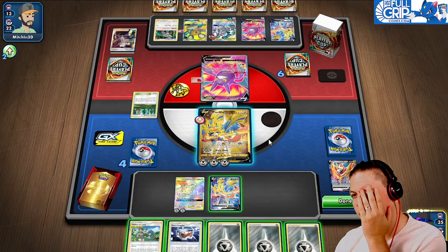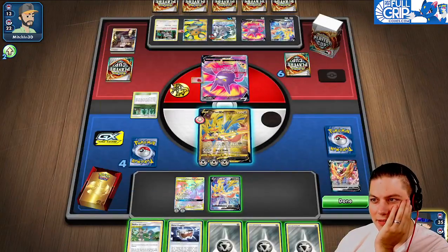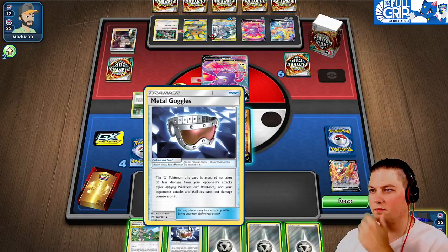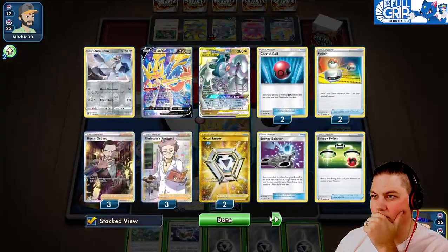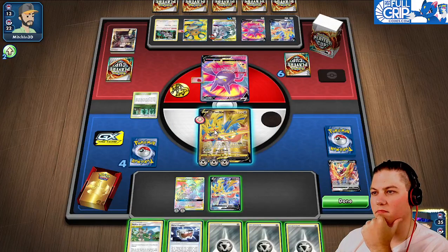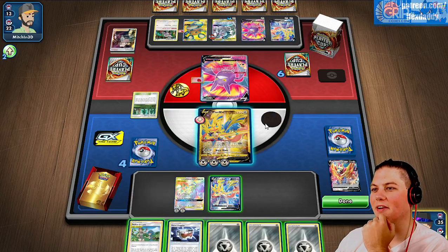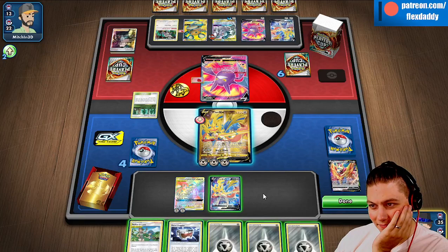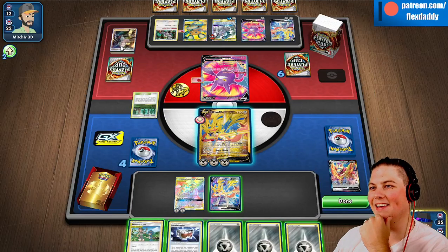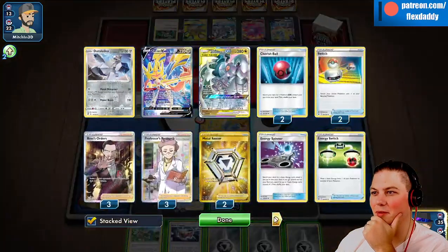So he must have, he's down 3 boss. So do we retreat into this Zacian and then down 2 saucer? What's the best play? We could Mallow and Lana into this. Well, we could take a knockout here if we Mallow and Lana and then retreated. But that feels really stupid. There's no real great play for us.